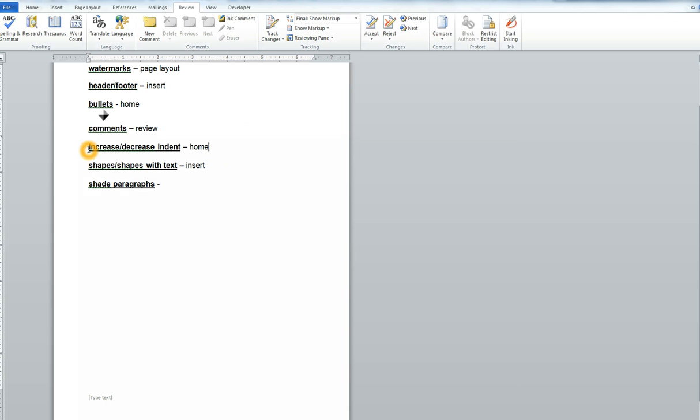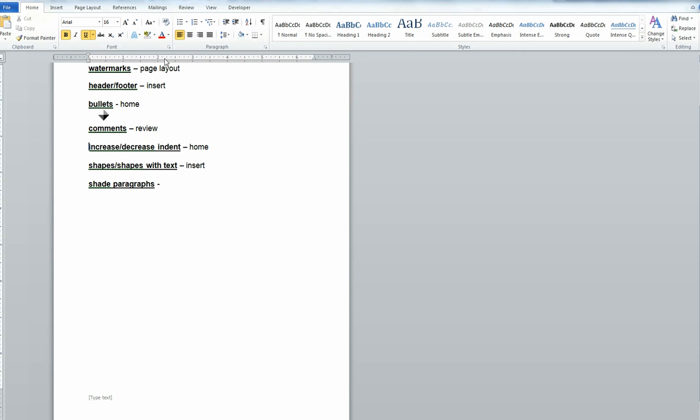The next item is to increase or decrease the indent. So to indent something, you can make a tab and then indent, or you can use these two little buttons here under the paragraph, and they just indent a paragraph at the default of 1/2 of an inch. So if I click on it, I decide I wanted to have this increase, decrease indent underneath comments. I can just hit that once and it moves it in 1/2 of an inch, or move it back and forth in that way. And this is a useful one to know how to use.